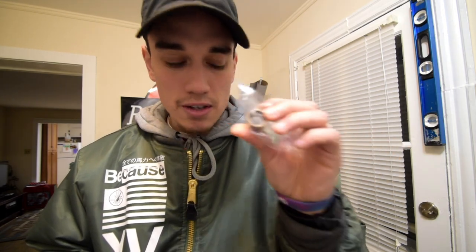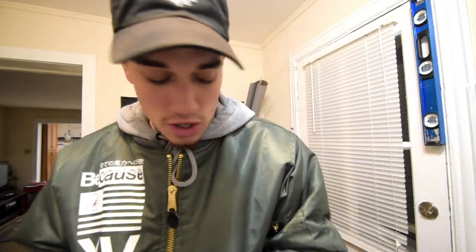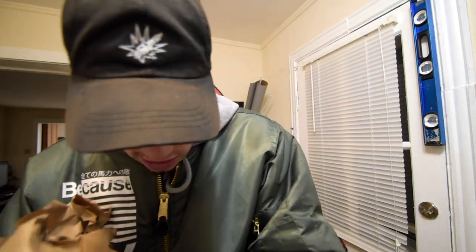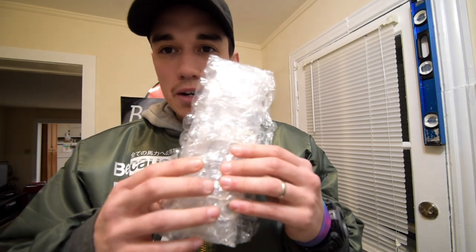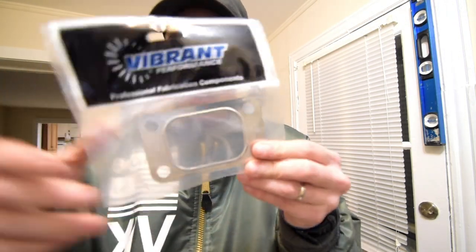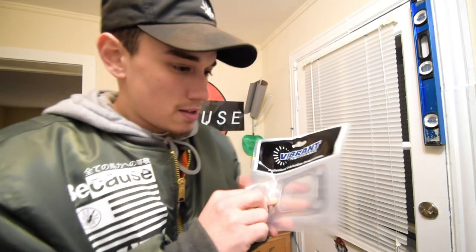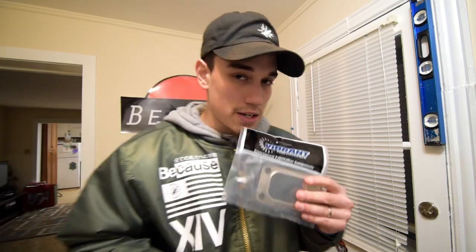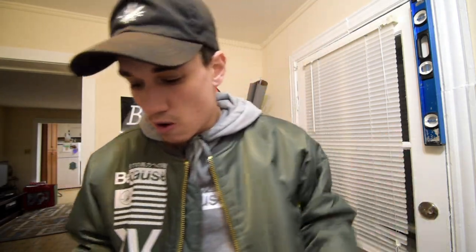Pilot bearing for the KA. Sick. And it is sweet sauce. My turbo gasket. Holla, holla, I think. New Vibrant turbo gasket. Needed this. Much needed, much needed. Got the parts we needed to fix the two cars.